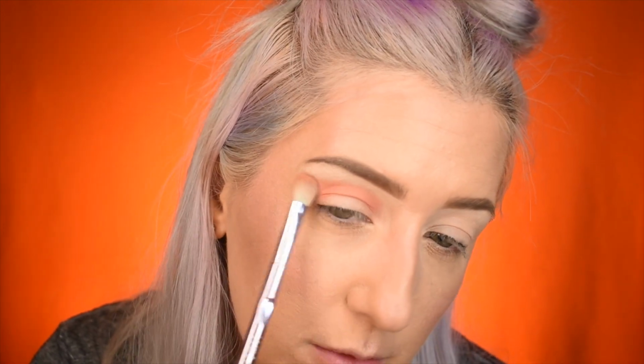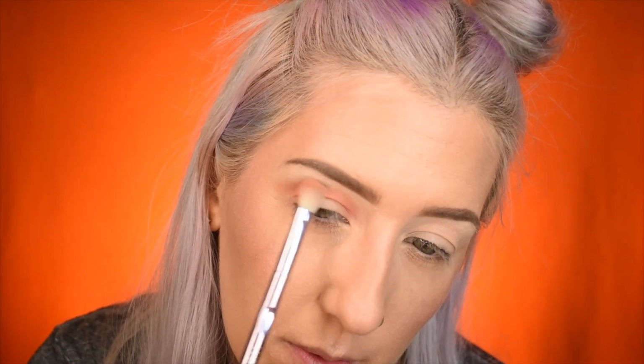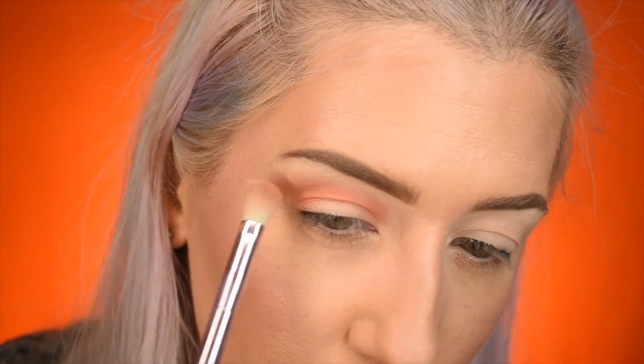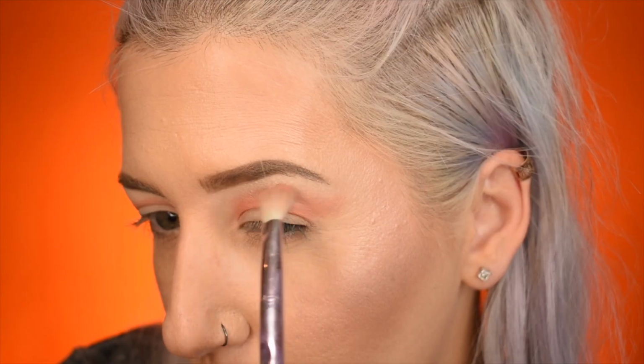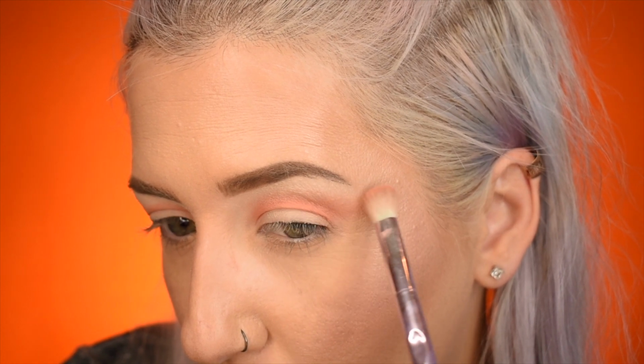Make it a little different. I guess I'll fan it out a little bit. So I'll take a little bit right here, and instead of making it just stop right there, I'll do a light fanning, kind of bringing it almost like a wing a little bit. Just trying to get it a little more blended. I'm going to take my fluffy blending brush and just make sure that is nice and blended into the brow bone.